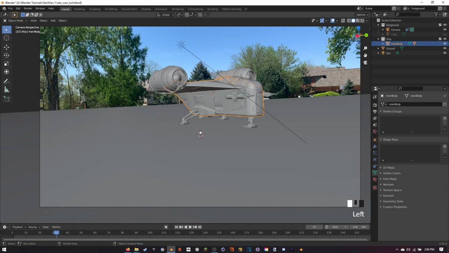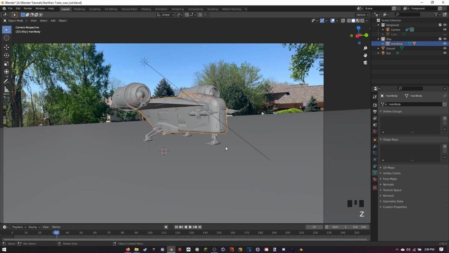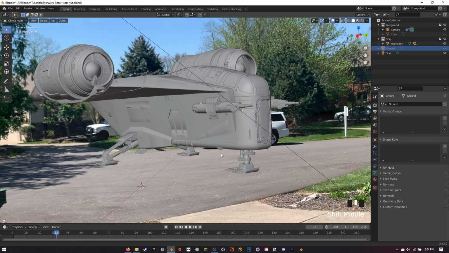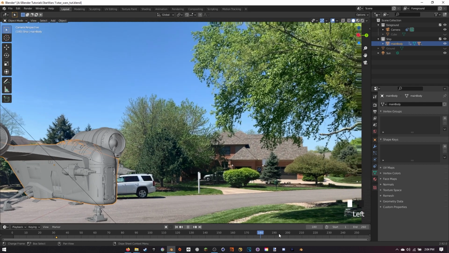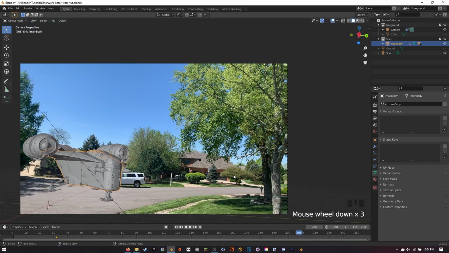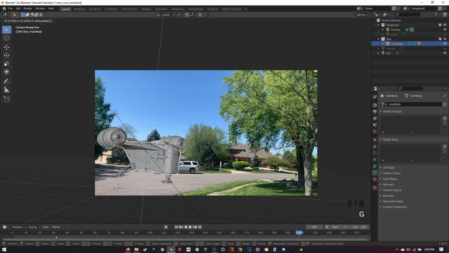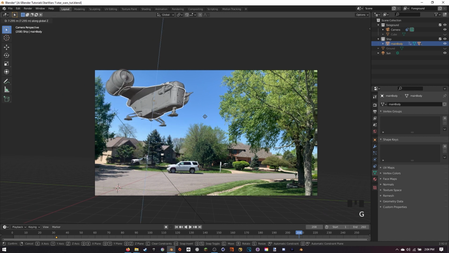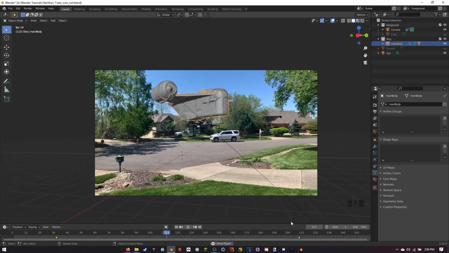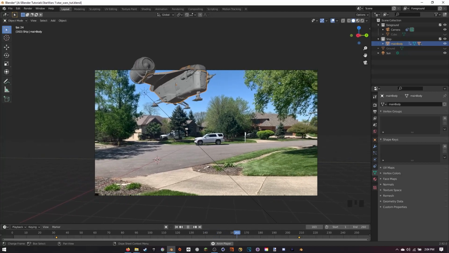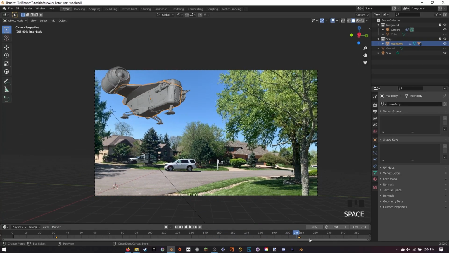So first of all, what you can do is come here. Let's actually hide this ground plane since we don't really need that. Right here, I'm just going to hit I and set a location keyframe. And then I know somewhere along the line I want the ship to actually raise up. So I'm going to hit G, Z, so it's going to be up here about. So hit I, and then you can just play that and see if that's the speed that you want. That's a pretty good speed, so yeah, that looks pretty cool.